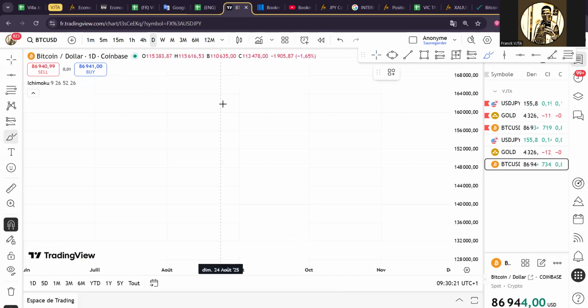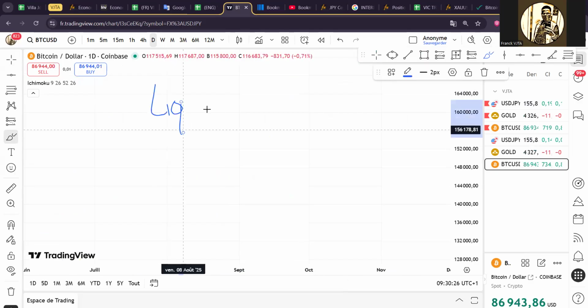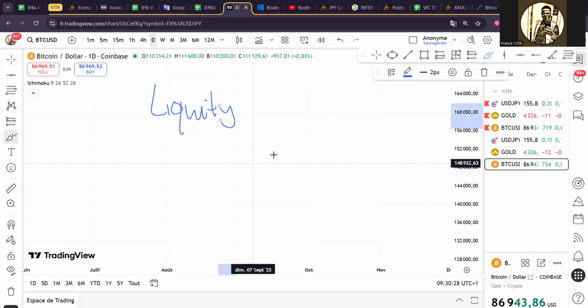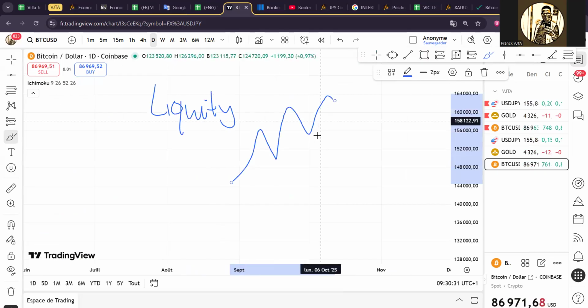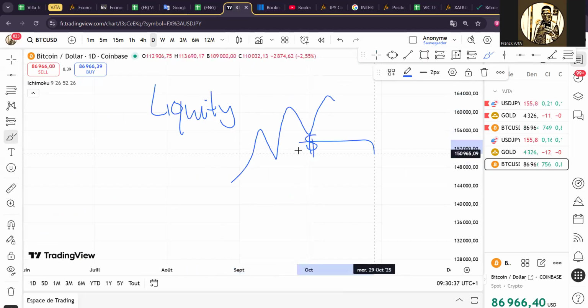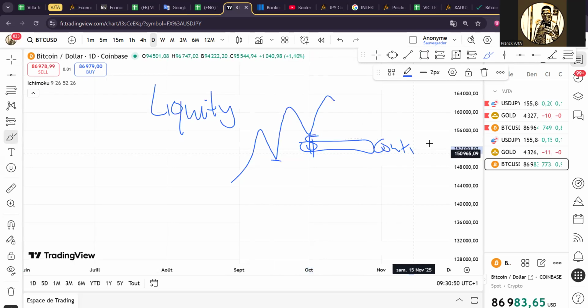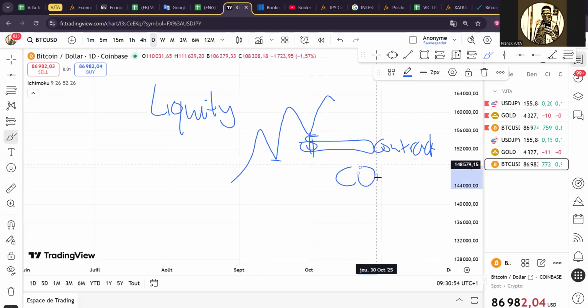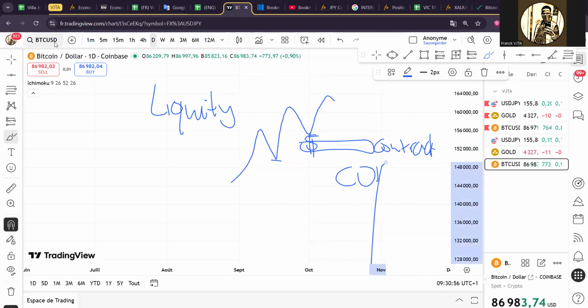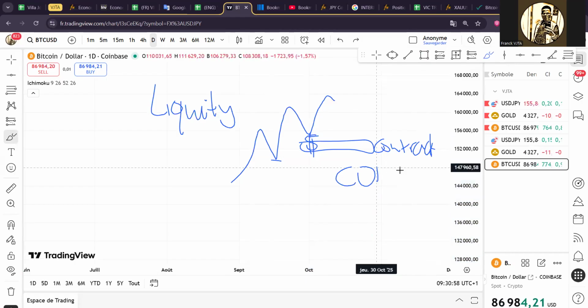Some strategies on YouTube, popular strategies on YouTube, talk about liquidity. Liquidity exists, right? Liquidity is the fact that when the market moves to the upside like this, ICT, for example, says that there are orders here. When you say there are orders just below every low of the market, and you hear about liquidity, I mean, it's real because they are contracts. If you never heard about the COT report, let me show you a COT report to show you that those liquidity are real.